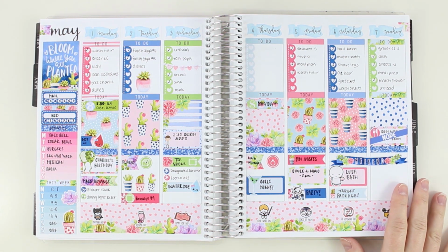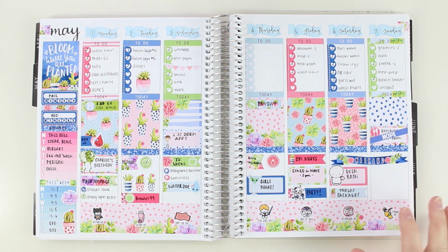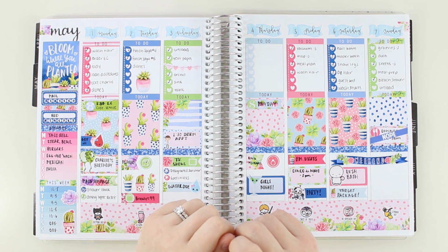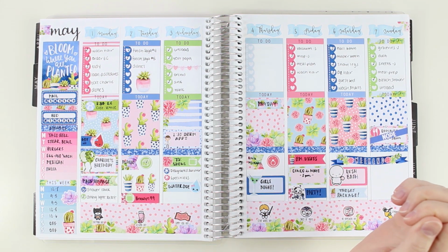And then this was, I want to say, the first spread I did with, oh my gosh, Hello Petite Paper. I love her kits, I love her clip art because I think she hand draws everything, so everything's always so beautiful, but I will say her paper is super thick and it tends to separate, where you'd go to peel it off and the sticky part rips off from the top part of the sticker. That's a problem I've had.